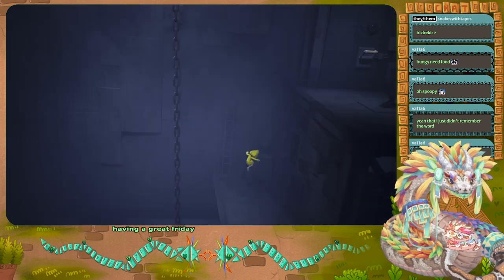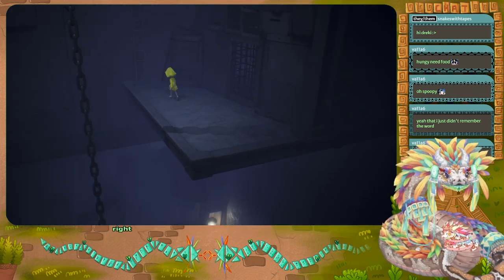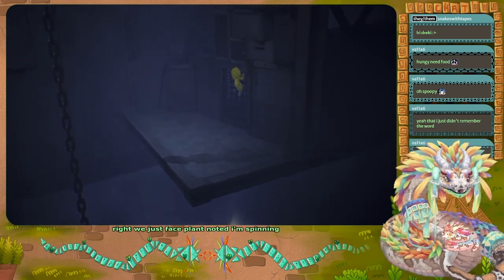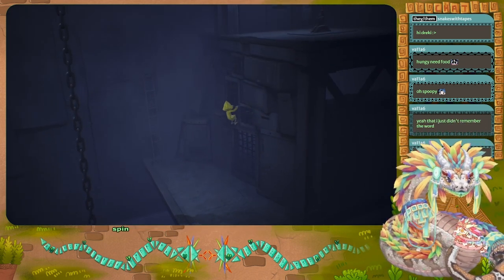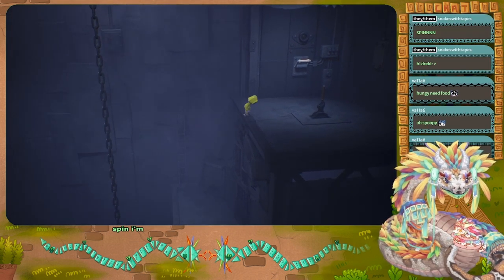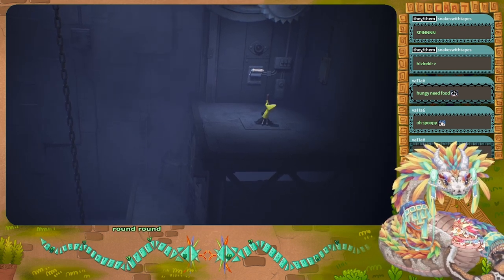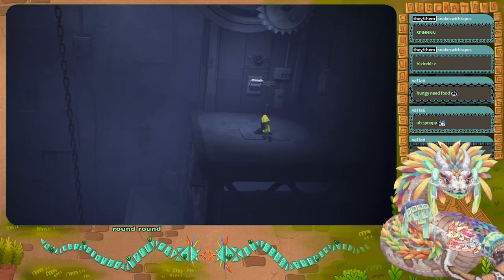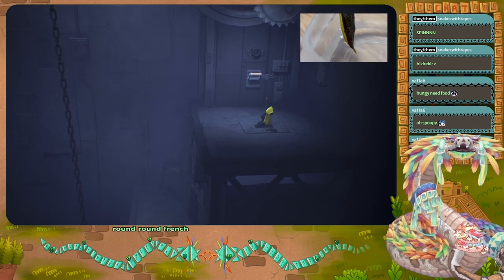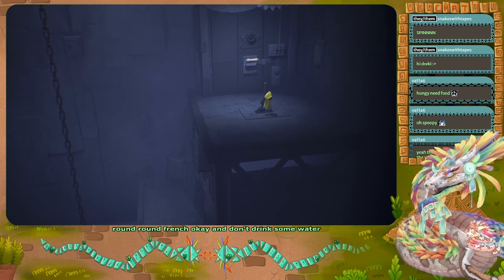What if I just jump from here? All right, we just face plant, noted. Ah! I'm spinning! I spin! I'm spinning right round like a record, baby. Right round. Stretch. Okay. And I'll drink some water. Some wawa.